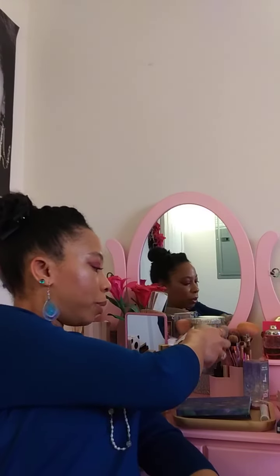They have 6 colors, I think. They have a black one, then a mixture of 3 skin-toned ones, and then a mixed pack of the turquoise and pink. So this is one of my favorite makeup beauty tools, let's say that. I love this, and I don't hear anyone talking about it. I am flabbergasted that not a lot of people talk about these, because everybody loves beauty blenders, and I'm just like, but what about Beauty Bakery?